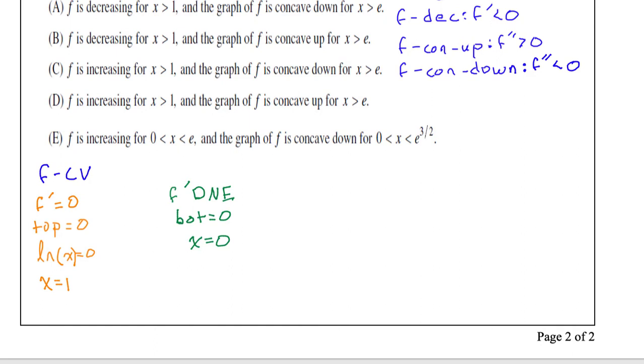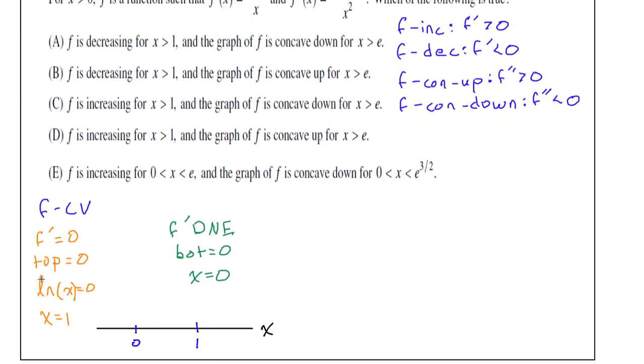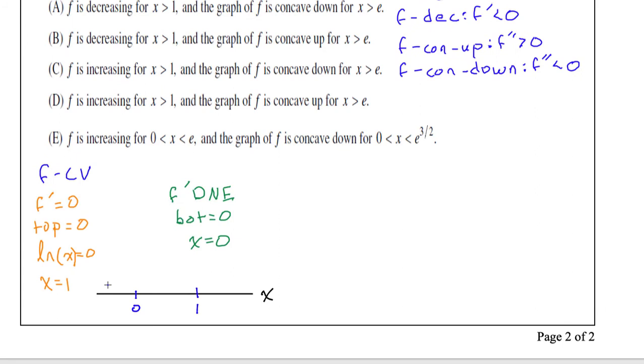So if I make my mini number line, because I have to do it over here for f double prime as well, for f prime, here's my number line. I have my x-axis right here, and I have my two critical values at 0 and 1. Notice that this is all natural log of x to the power of 1, so it's going to switch over both of these values. I have natural log of x, so this one is undefined over here, so I'm just going to say undefined over here. Between 0 and 1, what's happening?